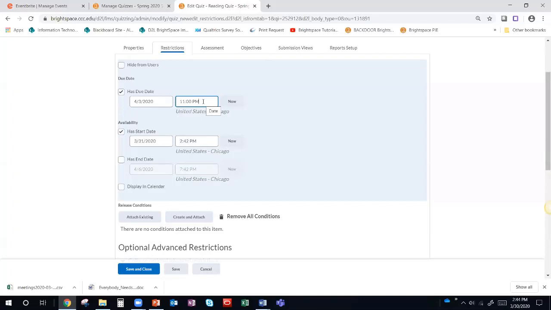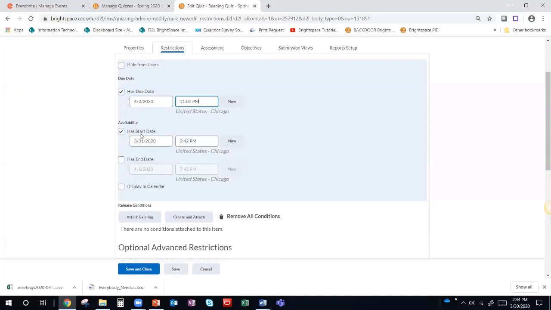If students do submit after this because you didn't set an end date, it'll show up for you as late. So that helps you, you can still keep it open and still let students submit to it, because in this flexible and unorthodox time we're in, students may just not be able to complete it when we thought they were going to complete it. And instead of me having to keep going in and making it available, I'd much rather keep it open, have the due date, and if they submit it after the due date, I know how to give them less points or whatever.